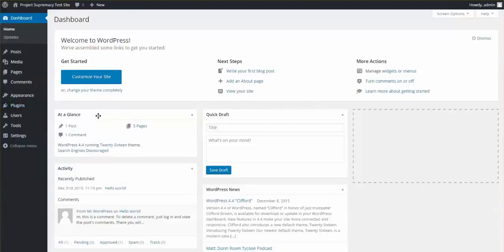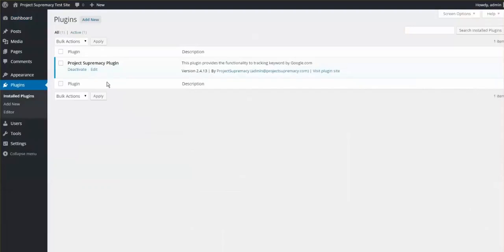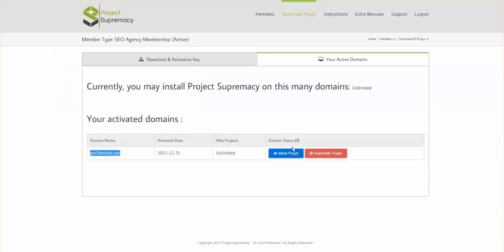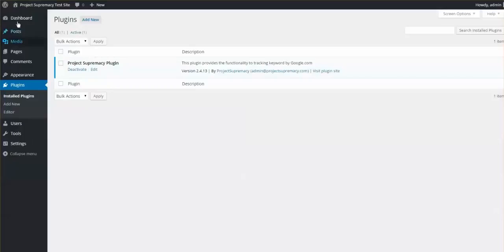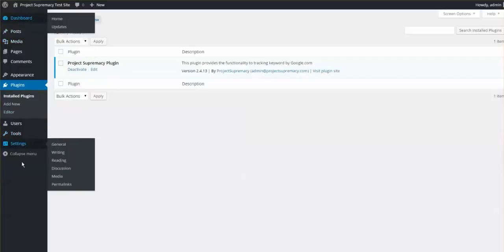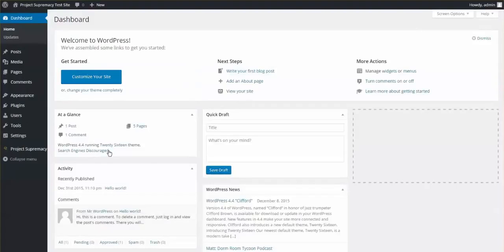So if you go to installed plugins, you'll actually see the plugin is still there. It's just that the client can't go in and make changes on you or anything like that. So it's a great way to hide the plugin. I can go back and click on show plugin again. And then if I go back to my site, you will see if I click on the dashboard again, all of a sudden the plugin is now back and you can go in and do work again. So that's the hide feature.